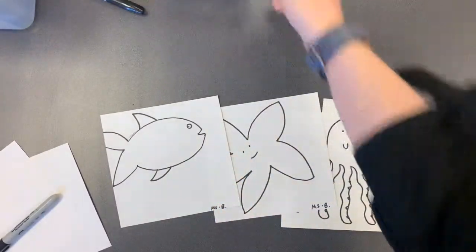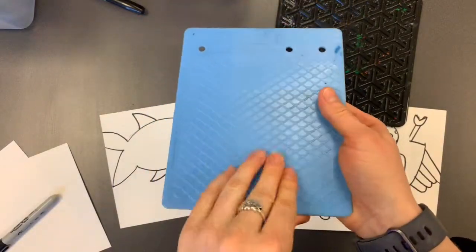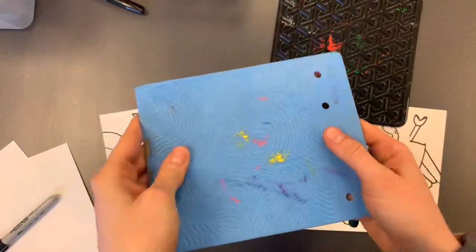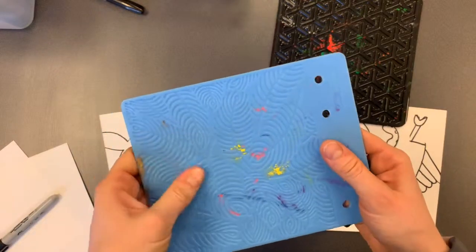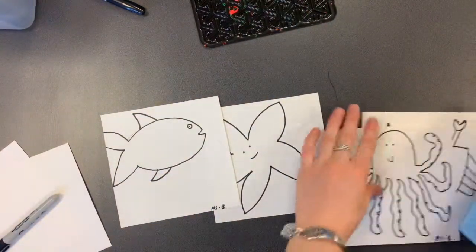You also have something at your table called a texture plate. You have many texture plates. You're gonna find some textures that you like. And remember, a texture is the way something feels. So a lot of these texture plates have different types of lumps and bumps on them. And we're gonna put 1 texture plate at a time underneath our animals.